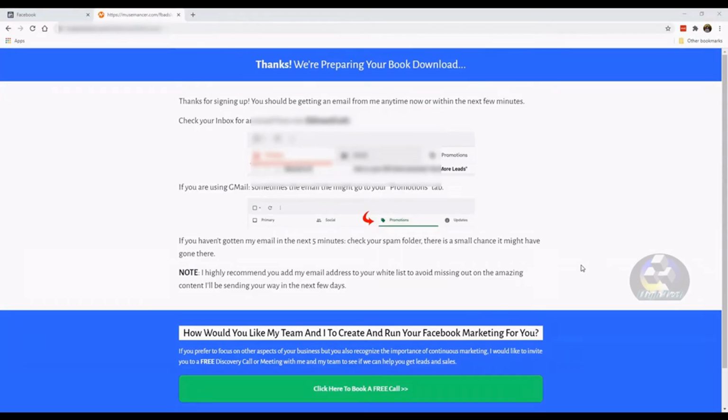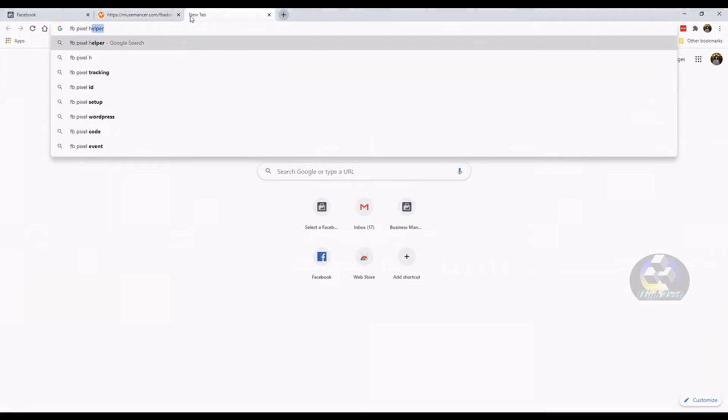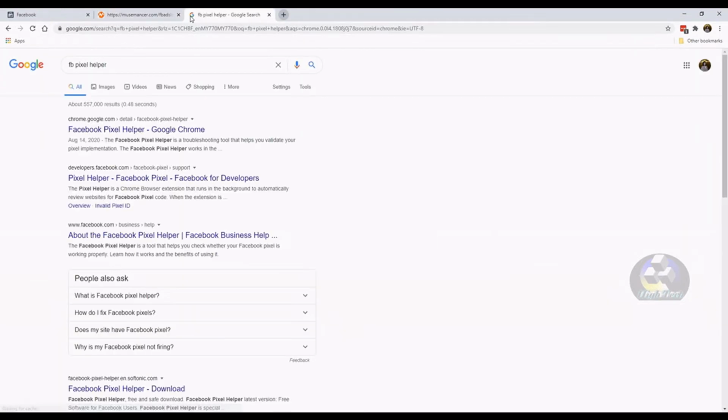At this point, you're probably wondering, did we install the Facebook pixel correctly, and what about the event code? To do just that, what you want to do is open this in your Google Chrome browser, and we're going to install an extension called FB Pixel Helper. It's free and very fast to install, and what I'm going to do is click on the first search result.